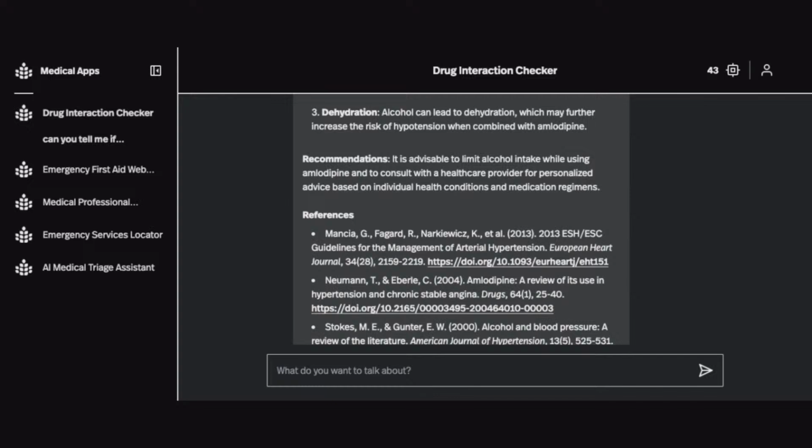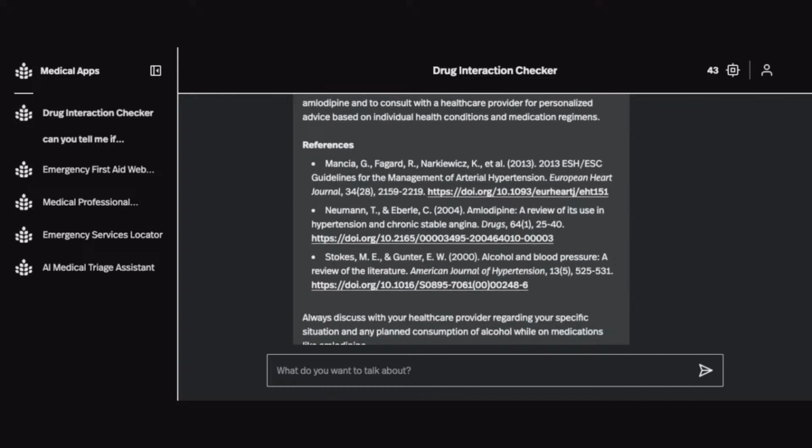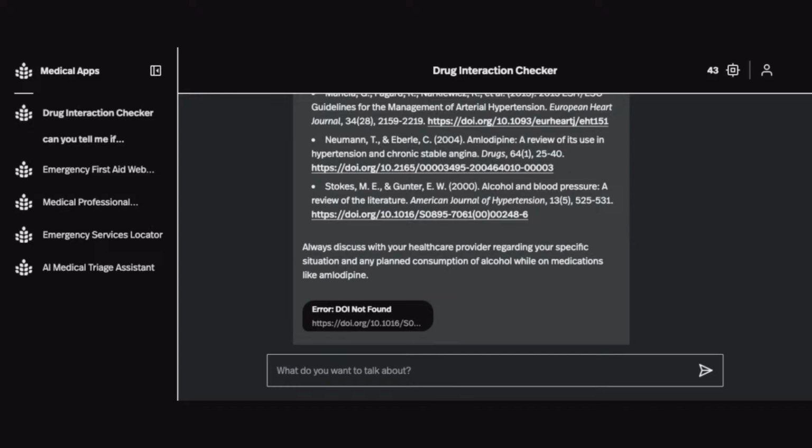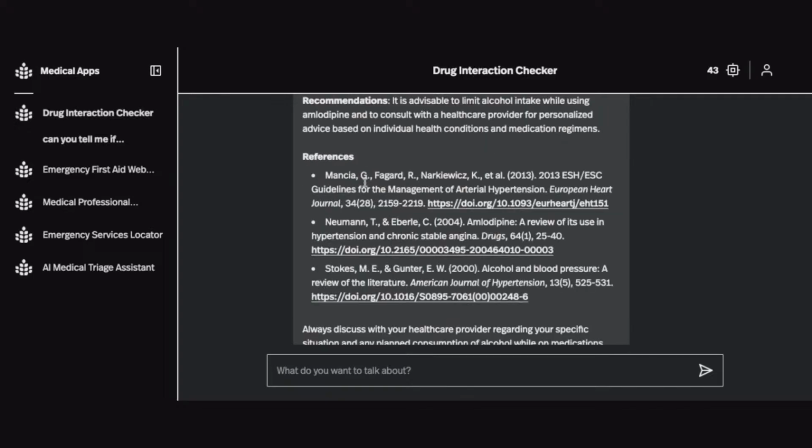And it will also give you references in APA 7th edition style formatting so that you can cross-check the references if you are a medical professional and you want to send this kind of output to your client. You can absolutely just copy this output right here. Okay, it gives you the websites, the journal articles, and so on. We codified this app to use PubMed and major online peer-reviewed research sites. So the references you get here will be absolutely accurate and up to date.